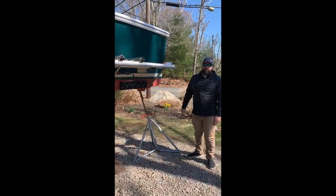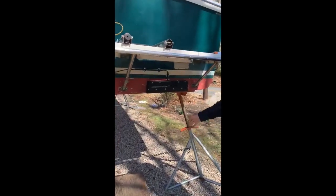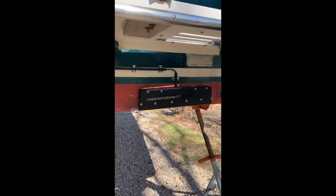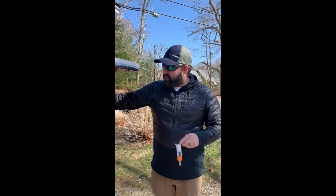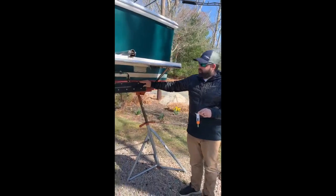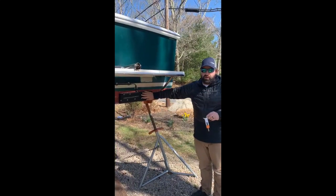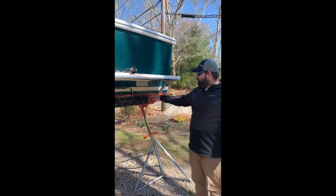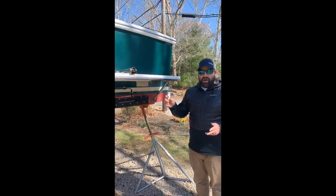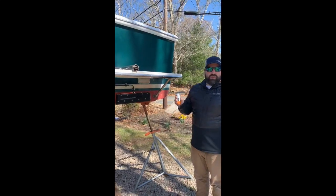Anytime the boat comes out for service, for boats that are in the water, what you're going to want to do is remove the front plate screws, pull the front plate off, pull the blade down, and you can simply power wash the whole area and clean it up. You're going to put the fasteners back in on the front plate, and then you're going to want to make sure you get a torque wrench. All the fasteners in the Zipwake system on the servo and in the front plate are very torque sensitive. The servo screws which are inside and hold the servo to the back plate are two newton meters, and your front plate screws are going to be at five newton meters. If you don't have a handy little torque wrench, I'd advise you to go out and pick one up — it's a great little tool to have and will make sure your torque settings are properly set.